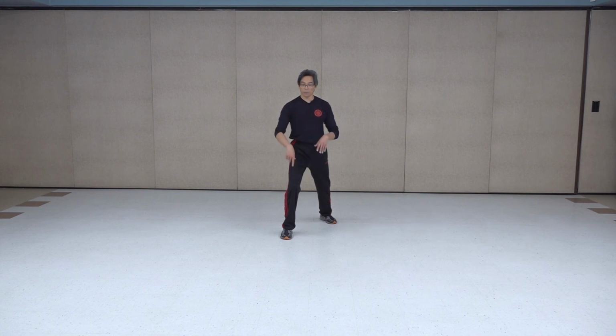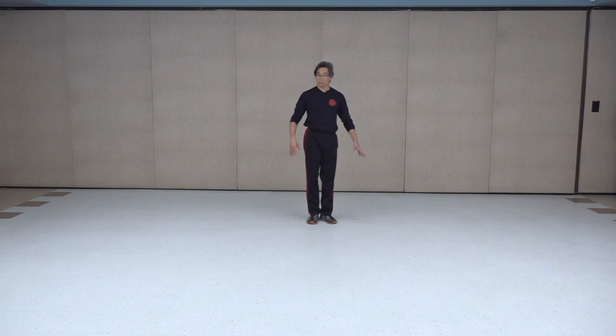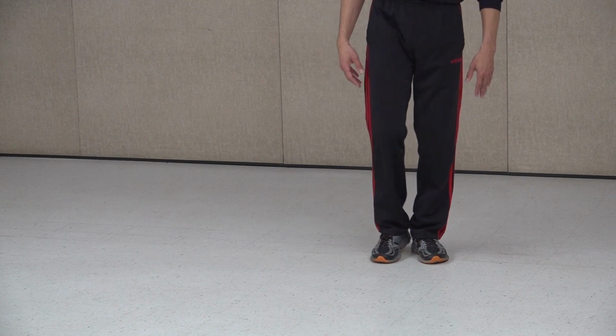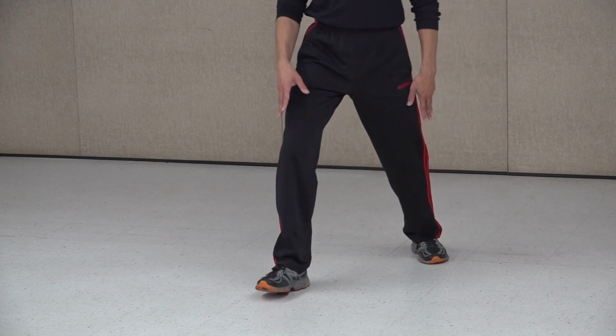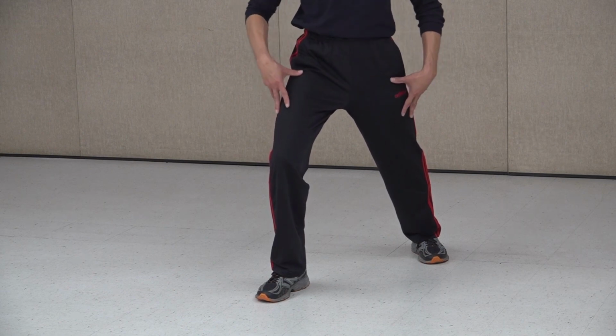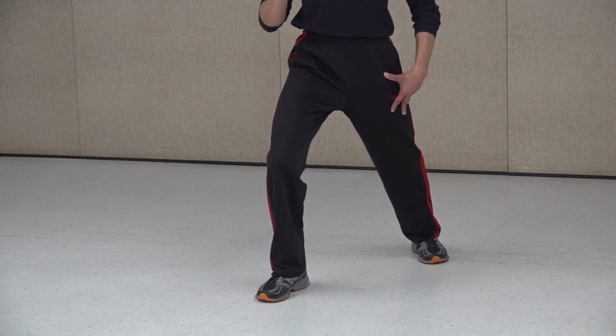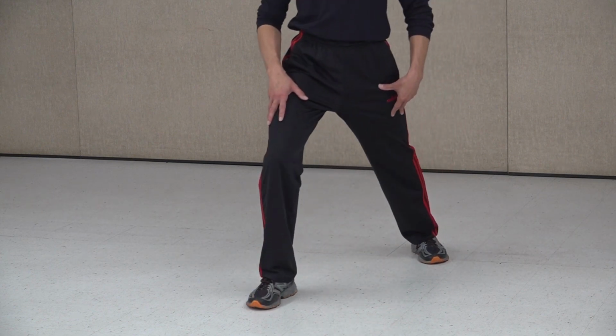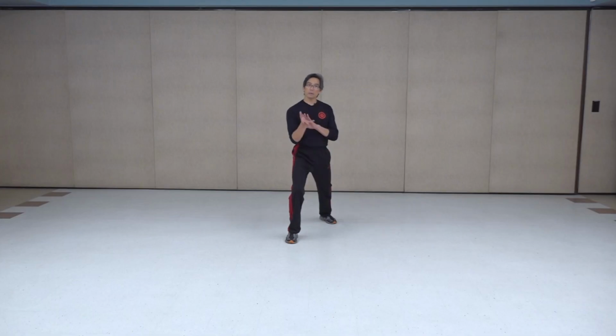So just to keep things simple, just pull that foot back like you're coming back to your attention stance, and then step back out, going into your forward stance. Right. So again, it's the same foot. Let's do that a couple more times for practice. So just pull that left leg back and then step out. And I like to step out heel toe. That makes sure that your toes and knees stay in line. So it's the same forward stance from the other videos. Weight even, back straight. Let's do that one more time on this side. Bring that foot back and then step back out. And that's it. So now let's flip sides.